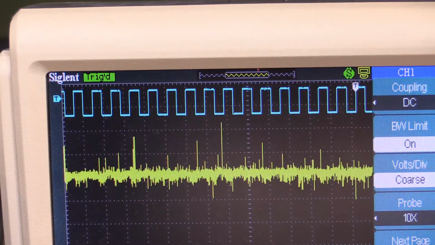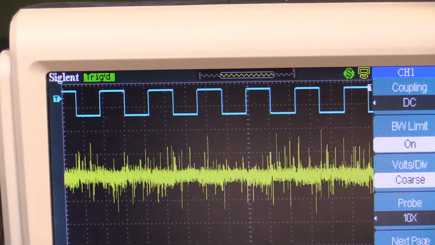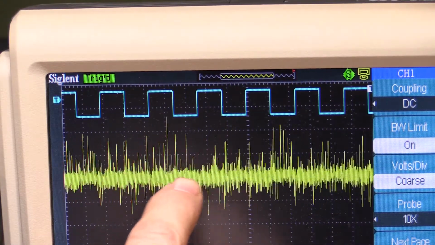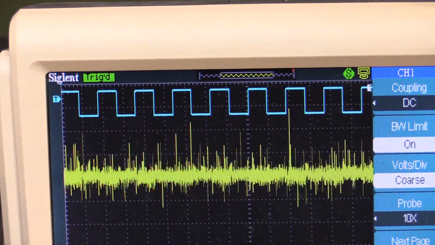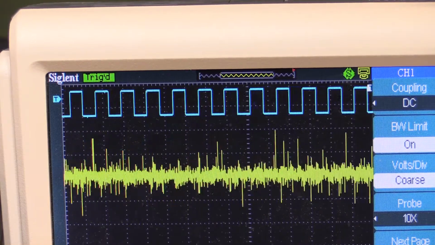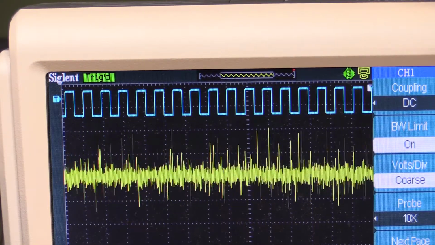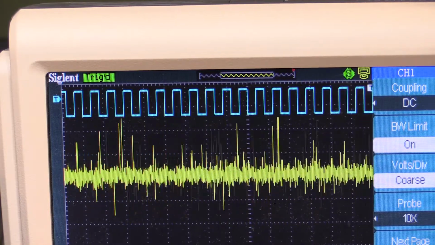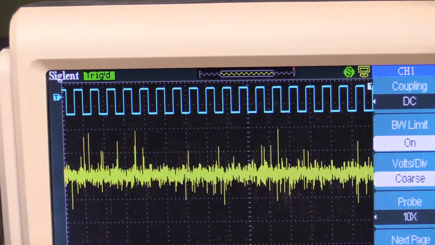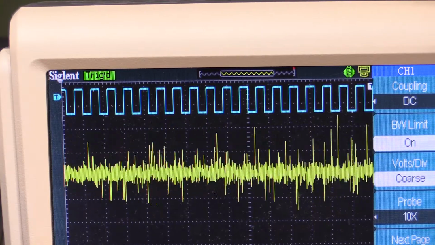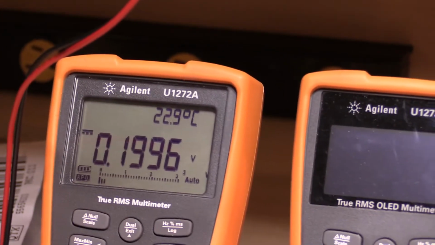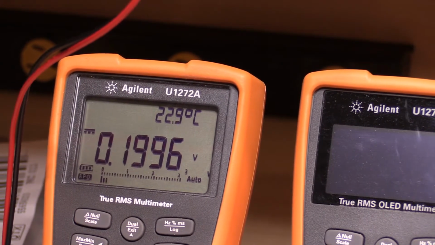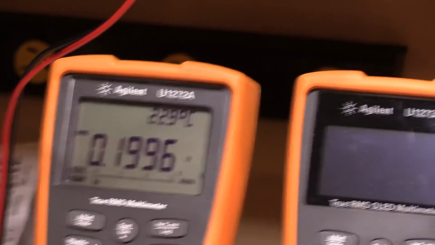You can just see a slight correlation between some of the noise and things, but I'm not sure how much of that is caused by the oscilloscope. All right, so I'm up to 5 kilohertz switching now between 1 amp and 3 amps, and if you look at the meter, because the meter can run up to about 100 kilohertz input, it's still reading pretty much the 2 amps average that it's supposed to be reading, which is good.